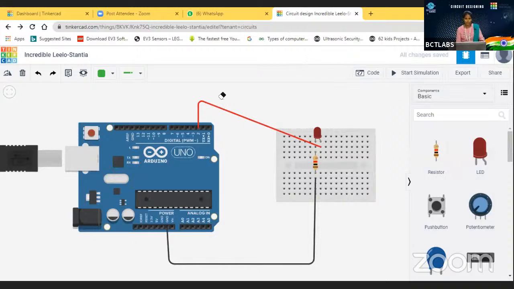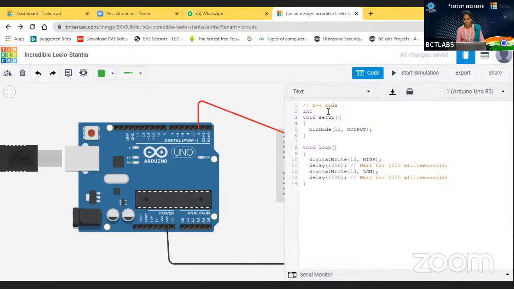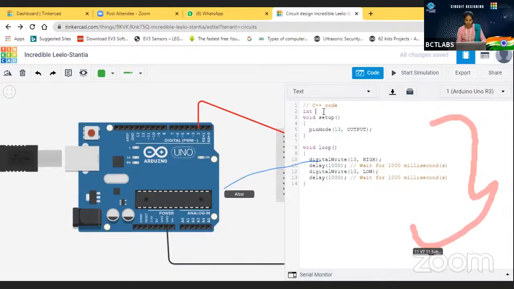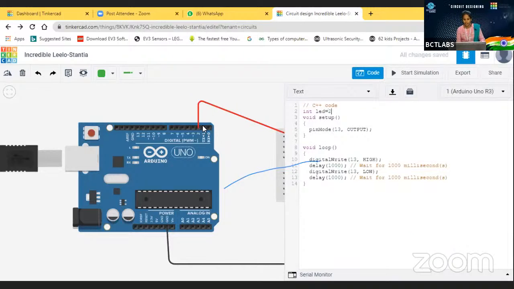I've selected this one, so fine. Now we are going to do the coding. First, I'm going to store the variable. I'm going to define it like LED equal to 2, since I've connected the LED to the second pin. I'm defining this as an LED integer, and then I'm giving a semicolon. If you don't give a semicolon, the command does not end. It will wait for the next thing to end it.